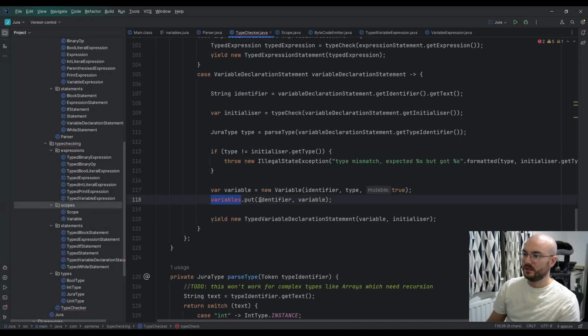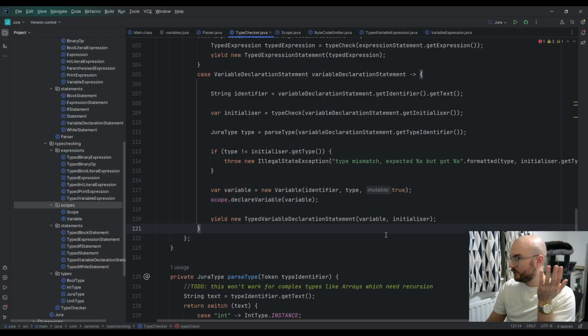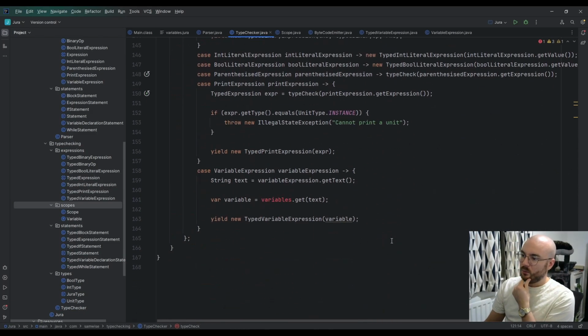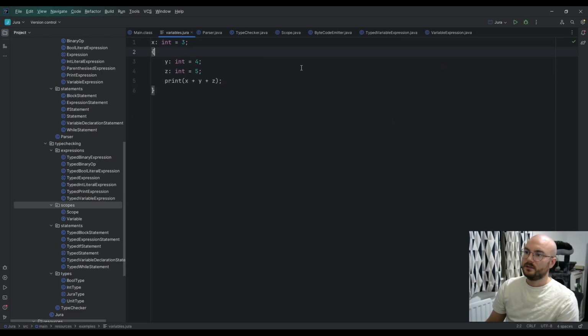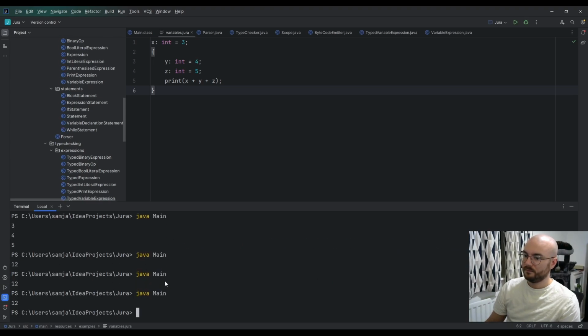When we come to declare a variable, we say scope, declare variable, and it handles it for us. When we want to get the variable, we ask the scope to get the variable. So now, this should compile. Cool.